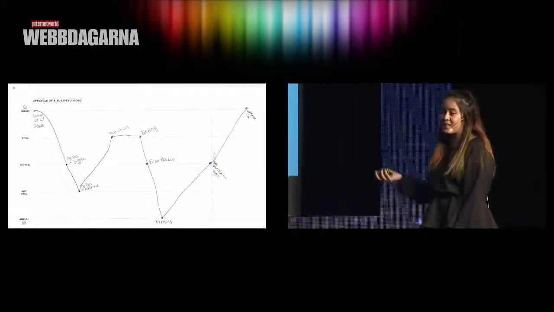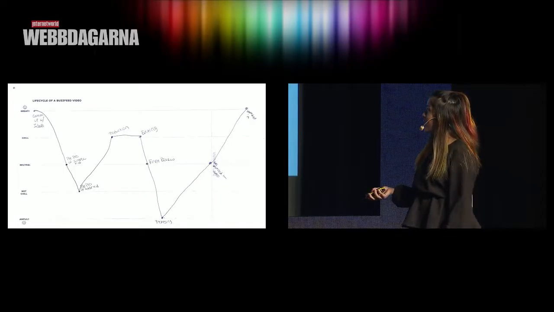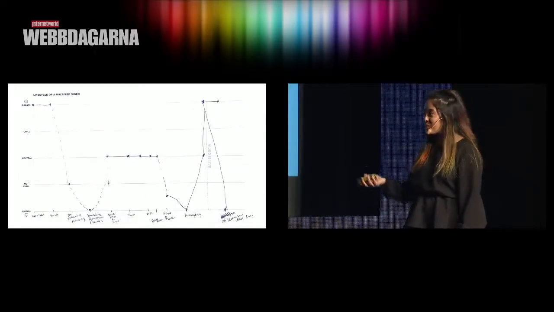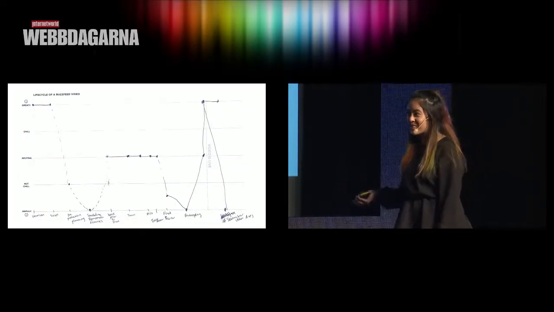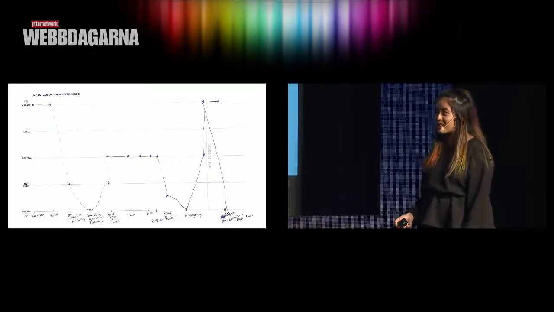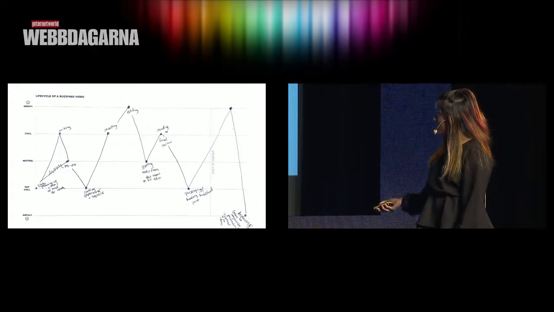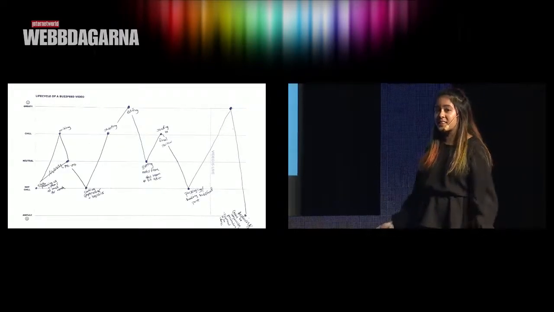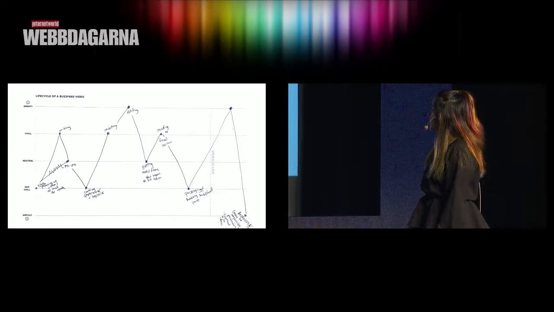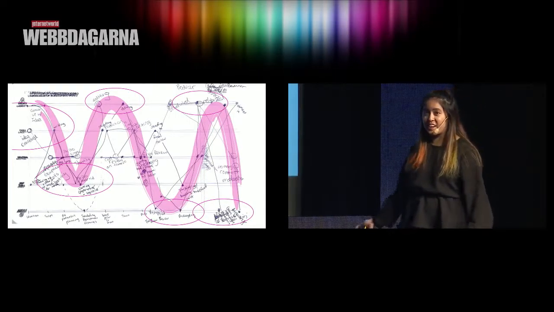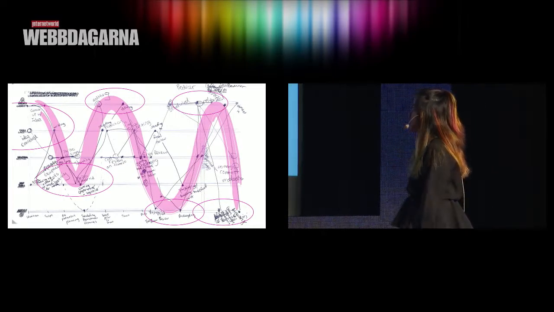And what you'll see as I click through these is there's a pattern emerging, where it's definitely an emotional roller coaster, is how I would describe the video production process. There's a lot of ups and downs, but they're actually pretty consistent in what the ups and downs are. So this looks insane, but this is everything layered on top of each other.